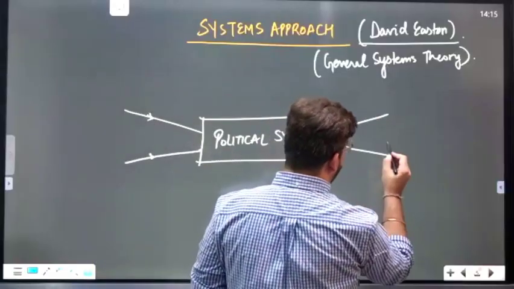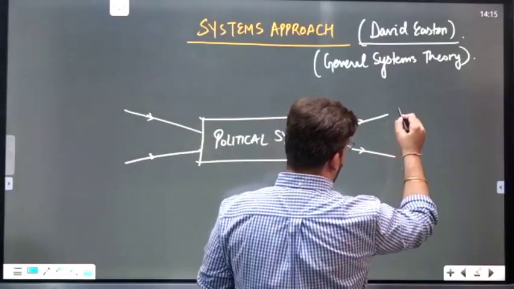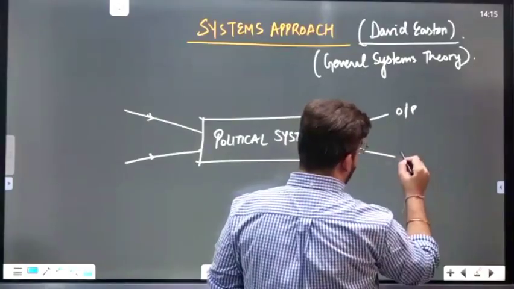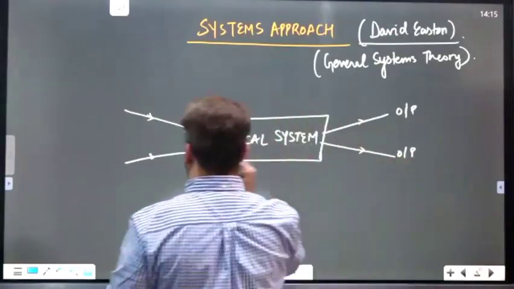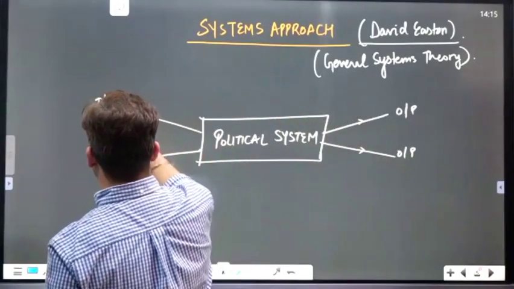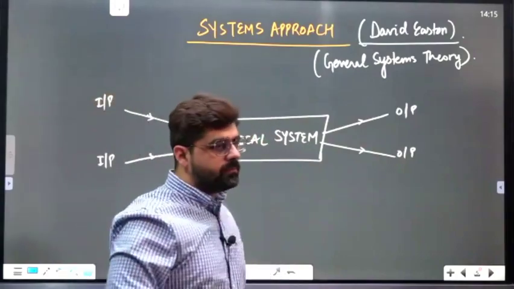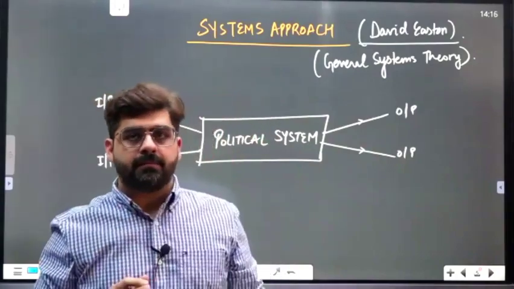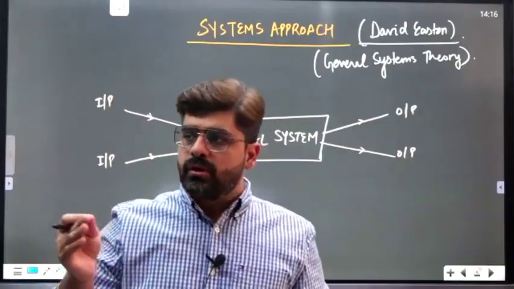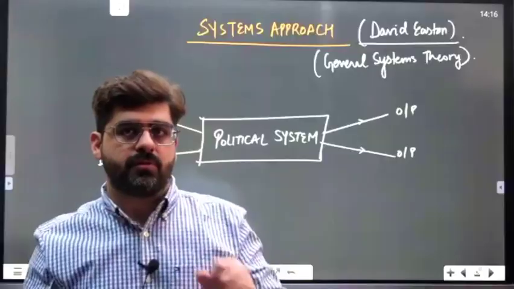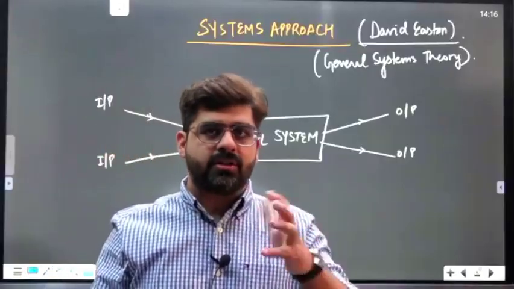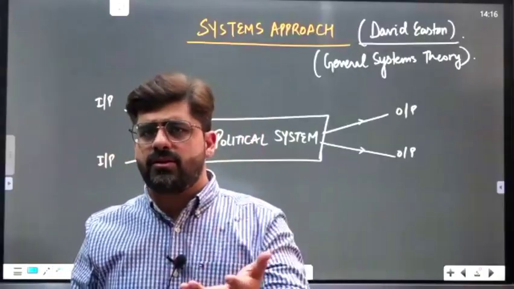Why do you want to do that? Because he's saying, what I want to do is create a theory in which I can compare systems, and I want to create this theory in a very scientific manner. There should be no criticism that I am favoring the liberal world or the socialist world, the developed or the developing. No. Why? Because science does not do that.